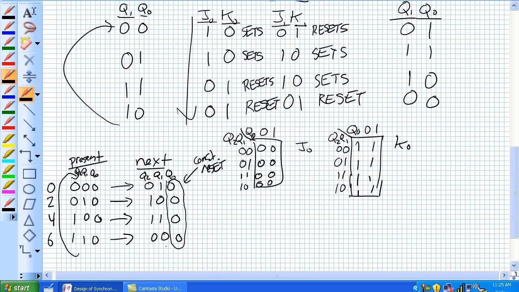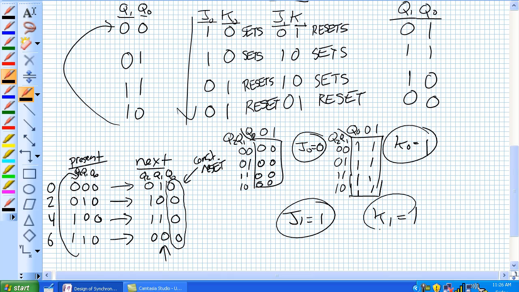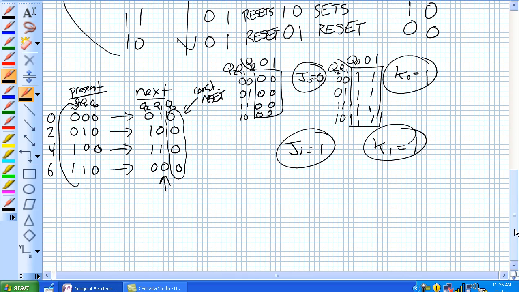Now I'm going to save you even some more time. Look at stage 2. It's constantly toggling, okay? So you can save yourself this whole step just by making J1 1, K1 1. So I'm constantly putting first stage J at 0, constantly putting first stage K at reset, constantly toggling my second stage. So you've got a super quick shortcut here. That becomes the art of it here. You got to recognize these sequences.